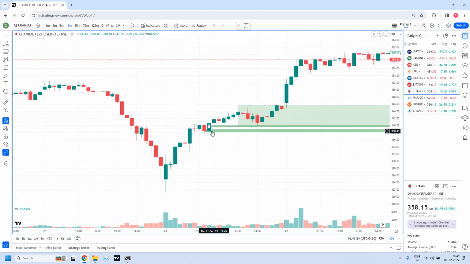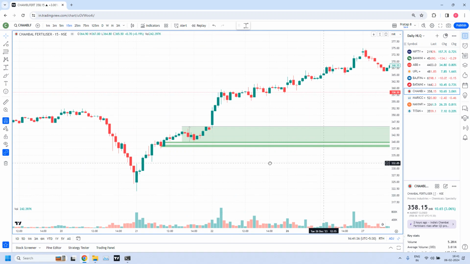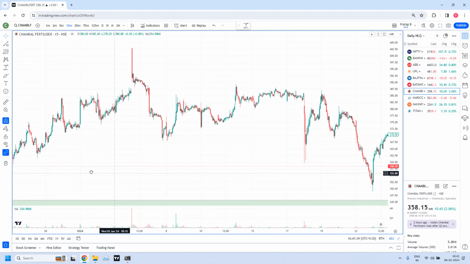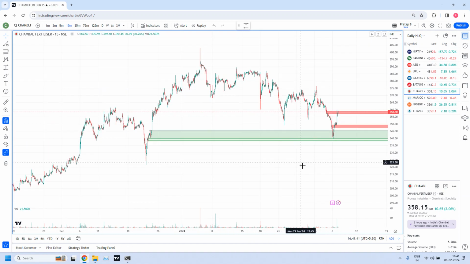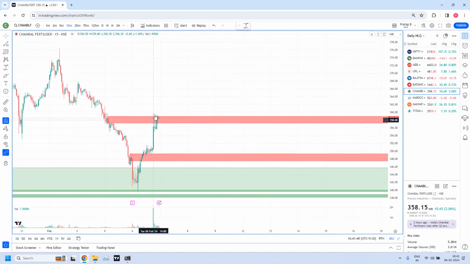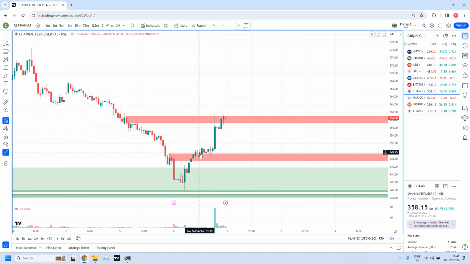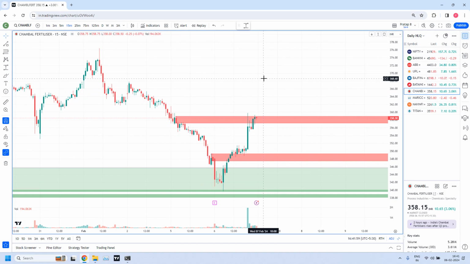Haven't thought about the rejections that came from this 1 minute zone. Haven't thought about this entire 75-minute zone, that the order flow itself started from this 1 minute area. I did not think about that. But all these reasons together made me miss this trade. Otherwise, it would have been an excellent profit from this stock. Even if you would have kept a trailing stop loss after reaching this, still you would have got this profit.